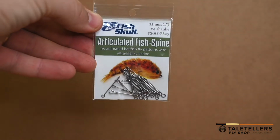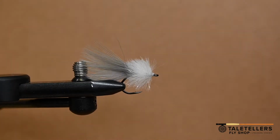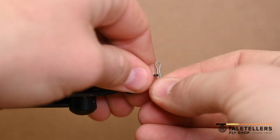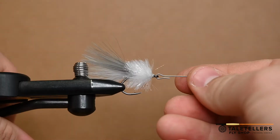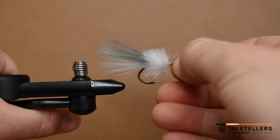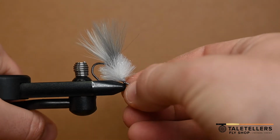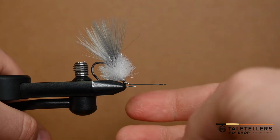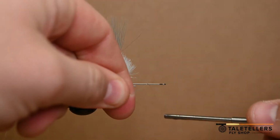Now we have a 25 millimeter articulated fish spine. These are my favorite ones for this. I've tried larger diameters because I was afraid maybe they would bend or break. I've never had these ones break on a fish, not on a smallmouth, that is. So we're going to take that and put the shank to where the shank is what's being held by the vise. So you're going to have to get used to seeing that hook back there because you don't want to hit your hand or something.